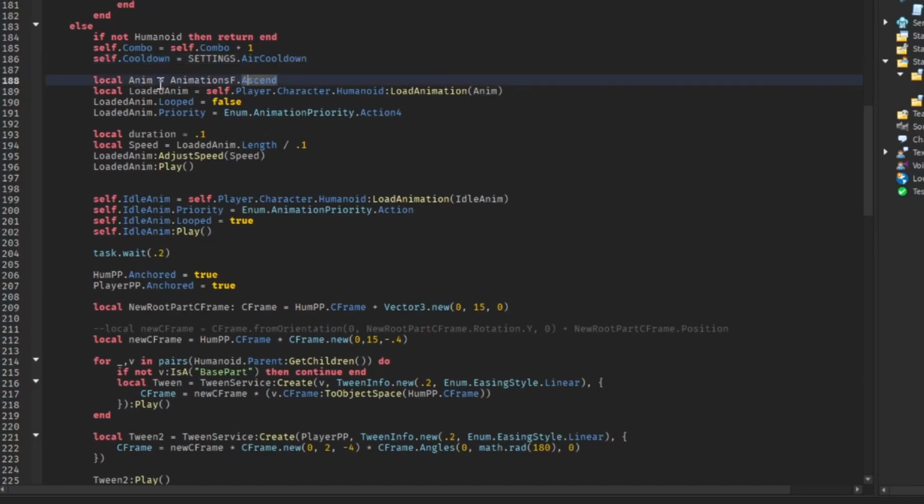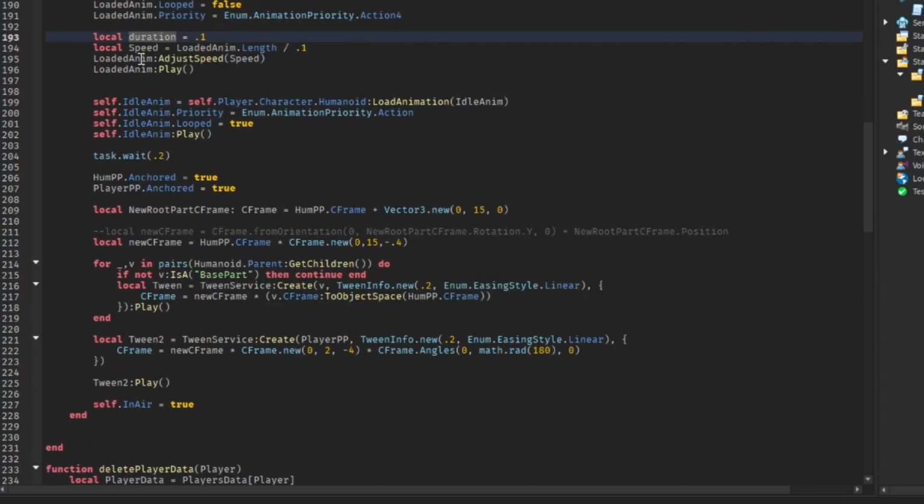We're going to do our send animation, so the animation that we're going to be using when we hit the spacebar M4. Then we're going to load our animation, basically make the loop equal to false, and priority equal to action 4, so it overrides. The duration is how long we want to be in the air. Then we're going to have our speed, which helps us adjust the speed for the animation, so load animation to speed.